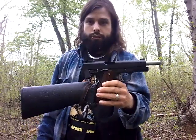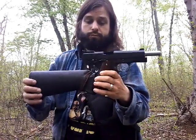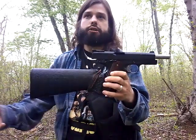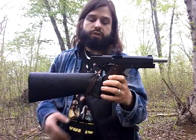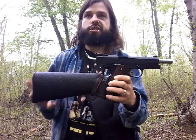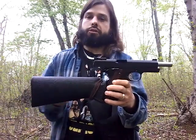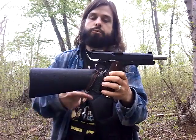And this here is my homemade 1911 shoulder stock. It was influenced by a combination of the Norinco, I believe it's Norinco, which is wooden, and kind of like a Mauser C96 Model 712 style stock. I'm not talking about the holster stock. I'm talking about the full wood. It hooks up against the mainspring housing.